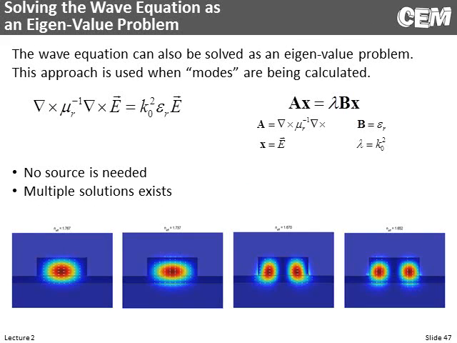Another way we could solve this, where we can leave it equal to 0, we solve it as what's called an eigenvalue problem. And eigenvalue problems arise where there is no real source, but there's, for whatever reason, a whole bunch of discrete answers. If you've ever studied waveguides, there's multiple modes that can exist in a waveguide. So you'll be solving Maxwell's equations there as an eigenvalue problem. There's no source, you're just asking what modes can exist here. And in fact, there's an infinite number of modes. And so in that case, you would solve it as an eigenvalue problem. No source is needed. So no source, you're probably doing an eigenvalue problem. An infinite set of solutions exist. If there is a source, there's only one answer.